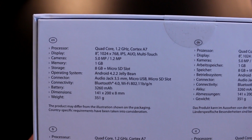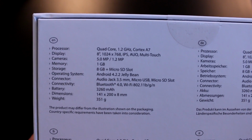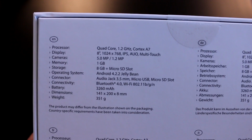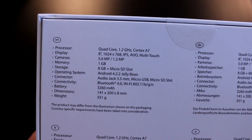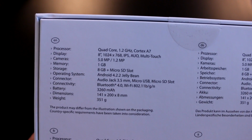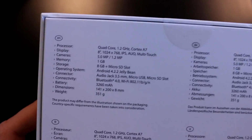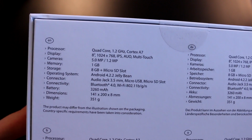They have a 5 megapixel camera on the back, a 1.2 megapixel camera on the front, 1 gig of RAM, 8 gigs of onboard flash storage, and a micro SD card slot for storage expansion. There's Bluetooth 4.0 and Wi-Fi in here, and we have a 3260 milliampere hour battery, which is a bit smaller than in the Nexus models that are available right now. So the Nexus 7 actually has a 3950 milliampere hour battery, I think. But what's good about this is it is only 8 millimeters thick, and it weighs just 351 grams. So it's really light and pretty thin, actually.